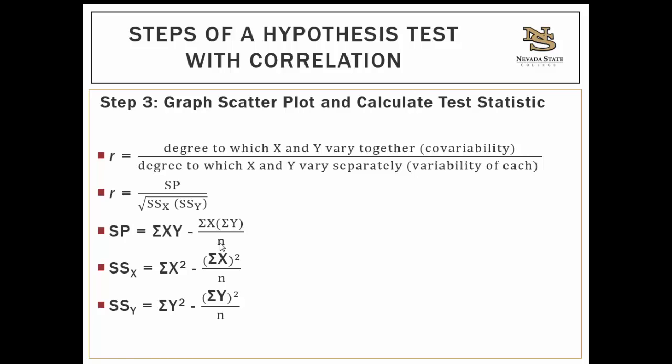I'm going to give you 2 examples in the example problems video using these formulas that will help you understand that it's really not that different from what you've been doing already. You've been calculating sum of squares. You're just going to be calculating 3 different sums of squares and then putting them in this formula here.